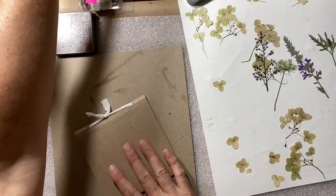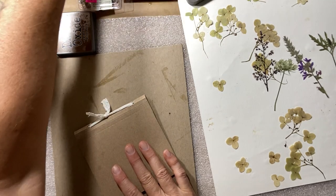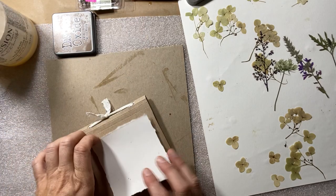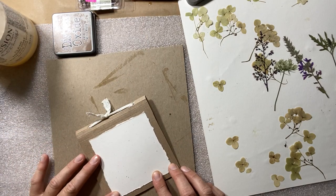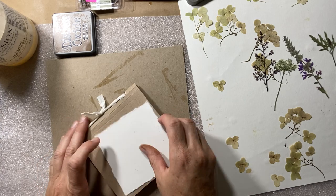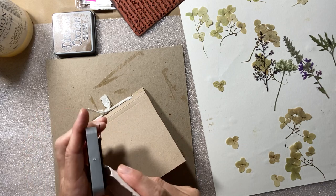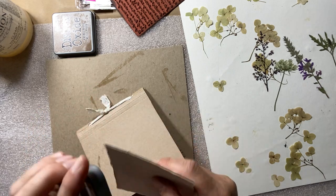I'm thinking something like this, and then maybe something bright behind it, just so it stands off the page a bit. Yeah, that works. Let's do that. So what I'm gonna do is I like things kind of grungy and vintagey looking.